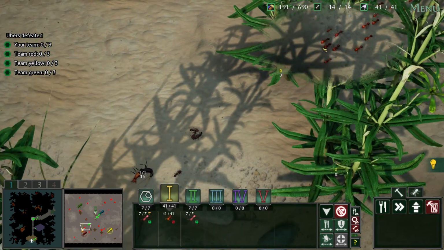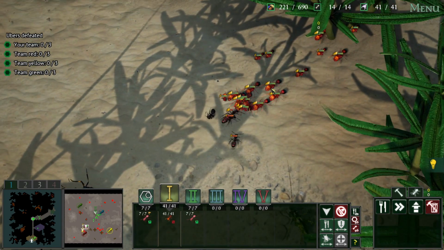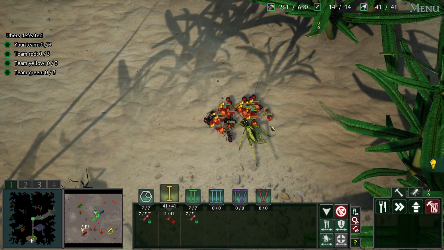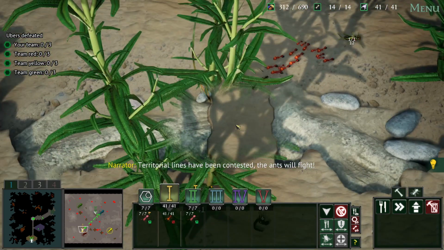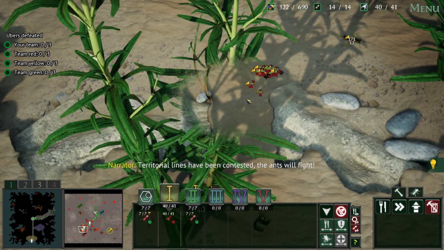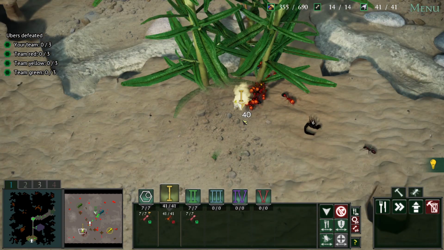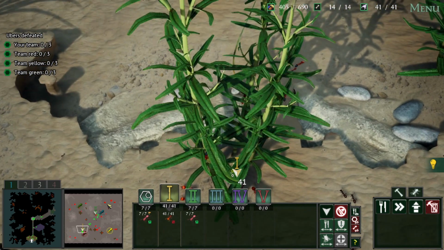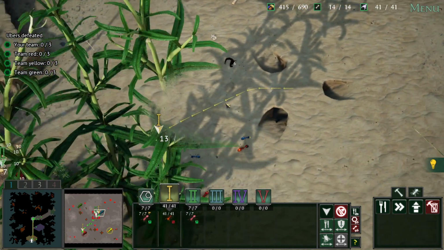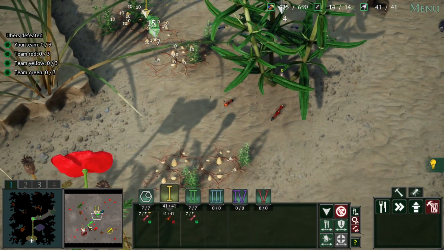Alright, so here we come. And it looks like they're not... I guess they have black ants, which... Ooh! Territorial lines have been contested. The ants will fight. Alright, yeah, no contest. Let's grab these aphids and bring them back. Here they go. We gotta be proactive here. Alright, so we got everything. Let's come back here and grab this food.